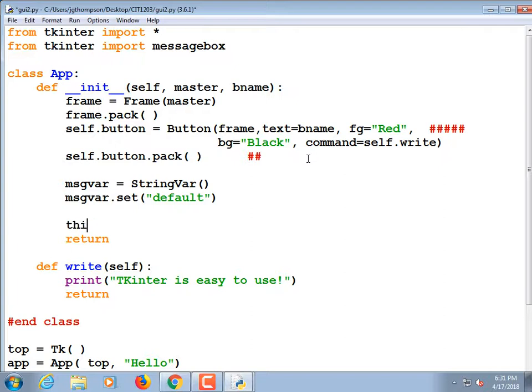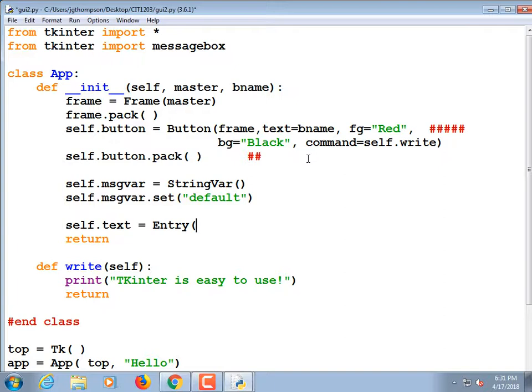I didn't do self.messageVar, which means that it's not part of the object really, it's just a local variable. And I think I better not do that. So I'm changing that to self.messageVar, and I'm going to make another variable, self.text equals Entry, parentheses, and I need the name of my frame.